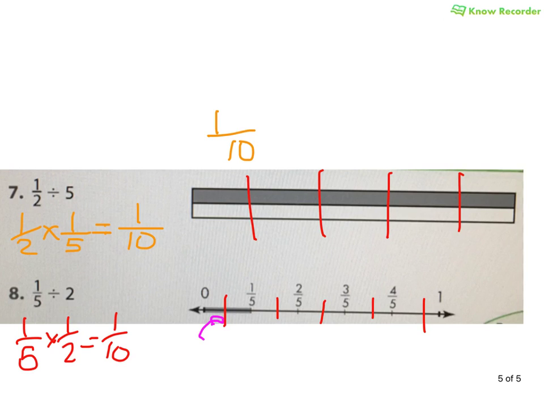Love mistakes, they're the best. Remember, you learn from your mistakes, kids. 1, 2, 3, 4, 5, 6, 7, 8, 9, 10 pieces. So just remember that when you're looking at what you have to start, it really does matter.